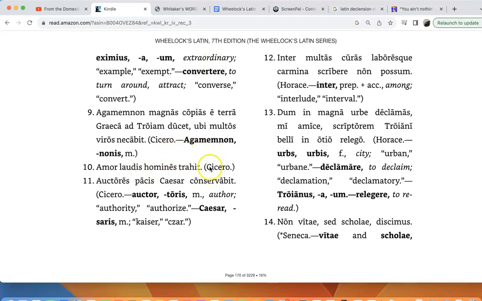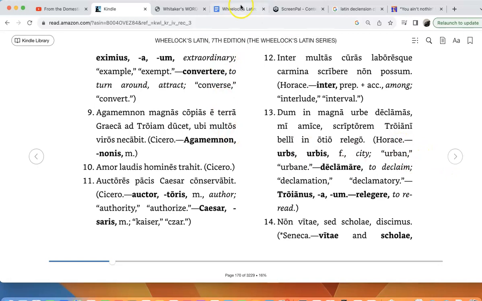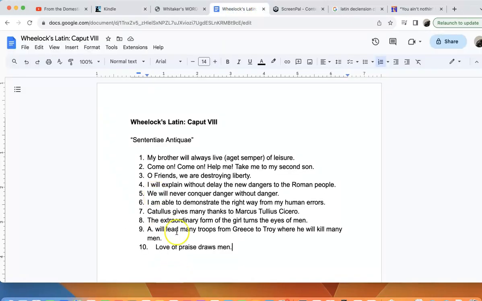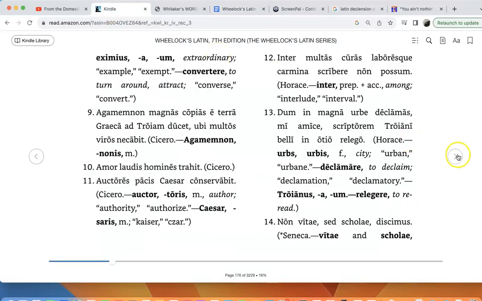Okay, Cicero thought people should be moved or drawn by virtue, whereas some of the weaker passions in his view were some of the reasons why Rome was in the dire straits that he thought it was. Okay, so that's fairly straightforward. I think, once again, if you just slow it down, pause the video, look up the words, I think we've explained these in relatively good order. All right, let's take a look at the longer passage in this chapter.